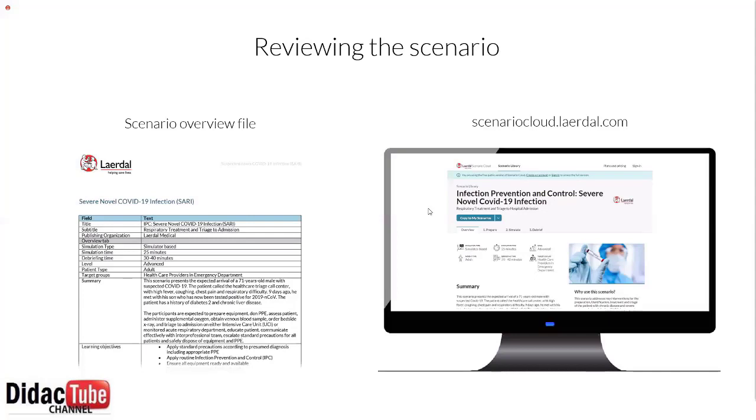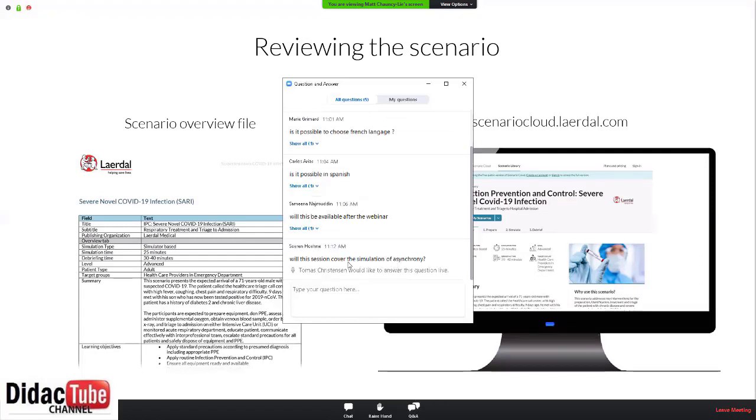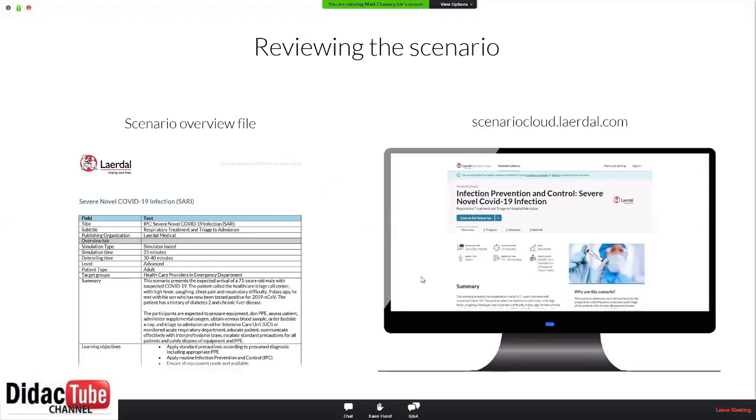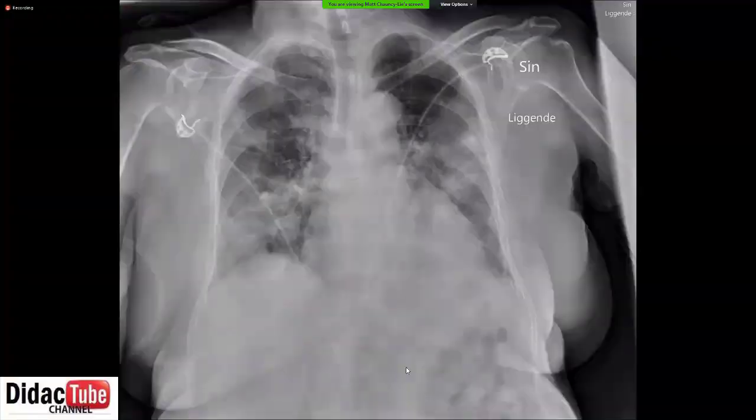Hopefully the scenario meets your needs, but you may need local tweaks based on local guidelines. In the scenario files on Scenario Cloud, we also have support information such as blood gas analysis and chest x-rays. This chest x-ray is associated with the third case for today's series.